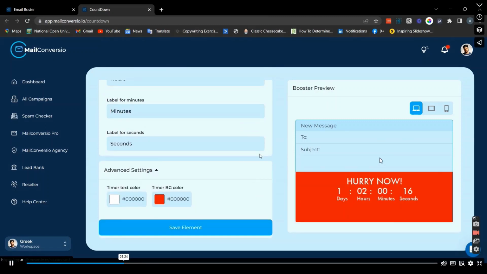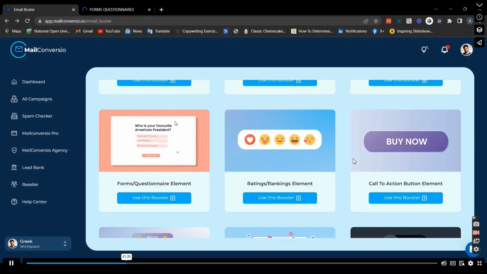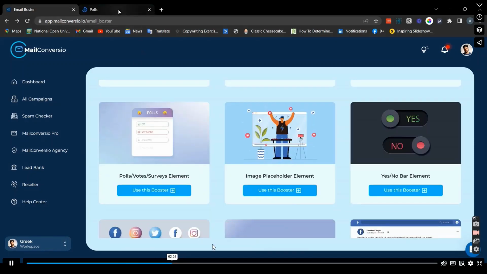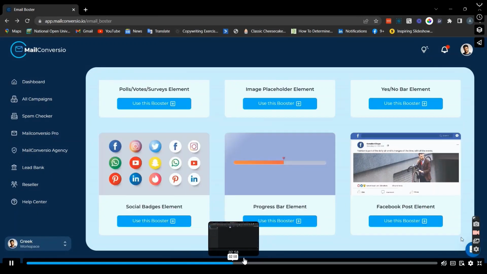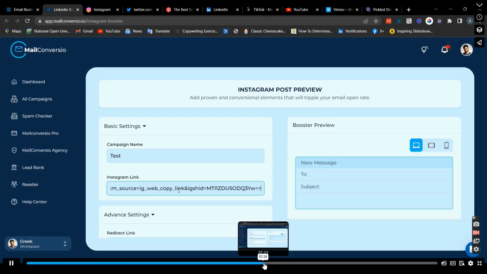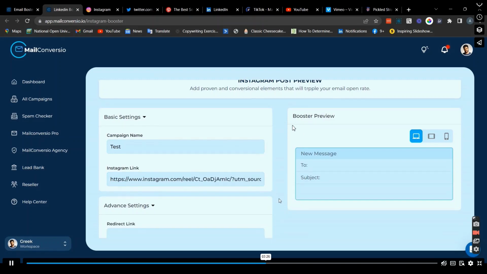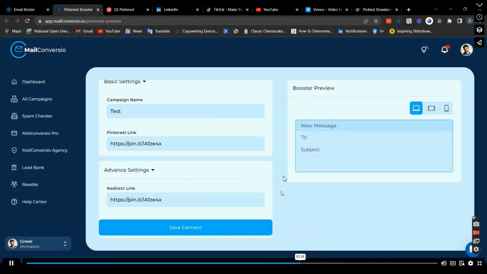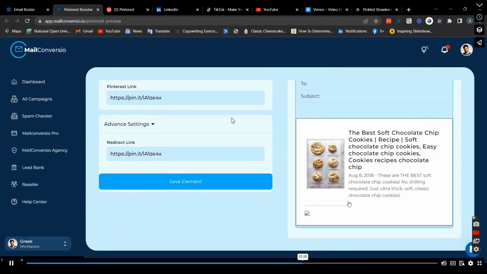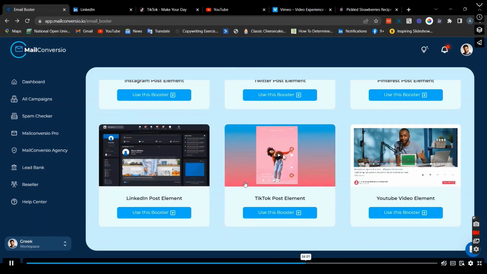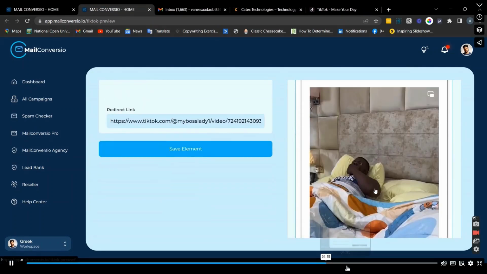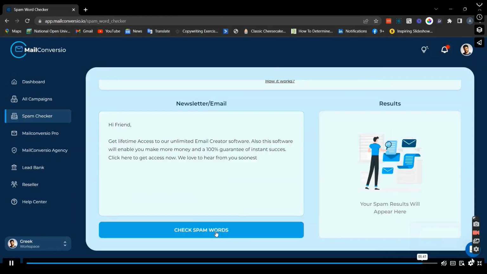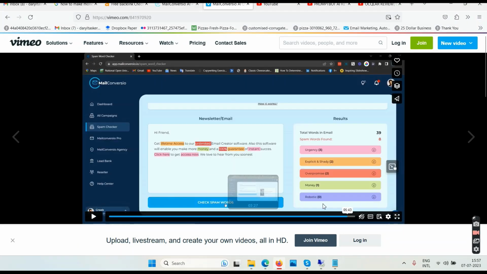Then you can also add this scarcity timer as well. And then you can add a lot of things. If you go further, you will be able to add a buy now button. Then you will be able to add your Instagram profile, your TikTok social media badges. You see, a lot of things you can add. You can even add your social media posts, your Instagram reels, your TikTok reels, and all these things will open inside the email. That's the funny part. You can add your Twitter post as well, and your Pinterest post as well. So they have done explaining, and you will still have to go through it, it's only a 6 minutes video.